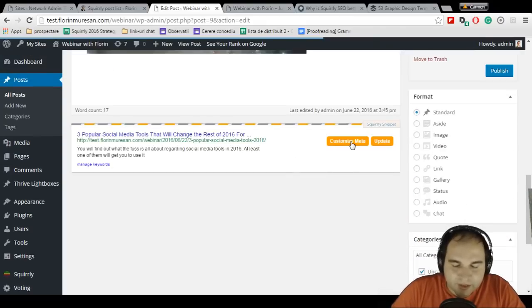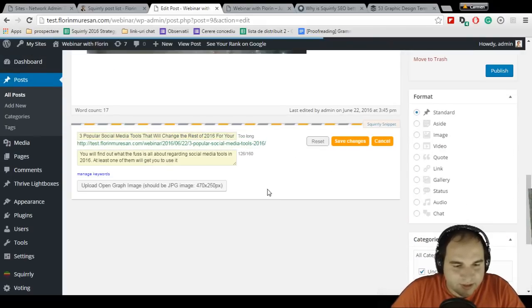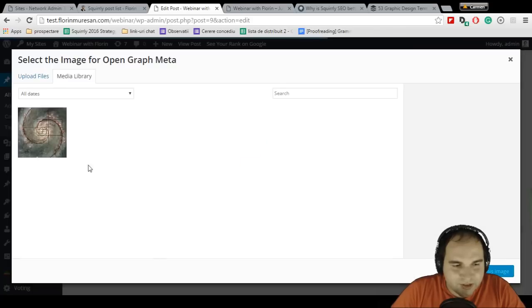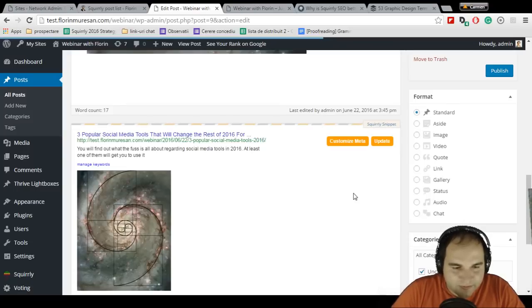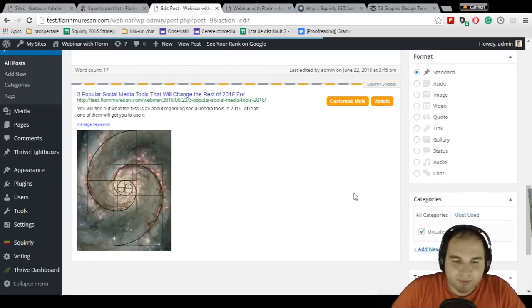One other thing that you can do here is customize the meta and decide to upload an open graph image. Let's take one from my media library. I don't have files on this computer that I'm streaming from. We only use this for streaming. But let's click this image and say that this is what I want to use for the open graph, and save changes. Now, when this article gets shared on social media, it will automatically be shared with this exact image. So no matter if I have 20 images in my blog post, some of them might be good, some of them might not be, it will always be displayed in the results that people see in their social media feeds with the image that I've placed right here in the Squirrly snippet.